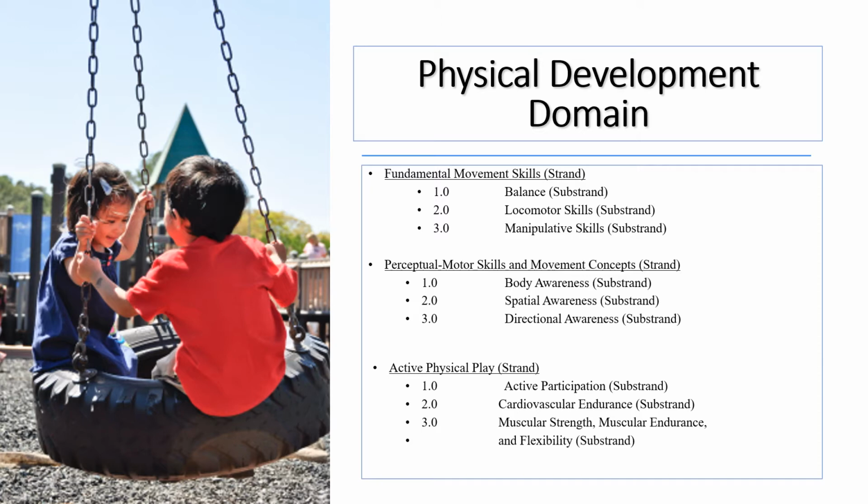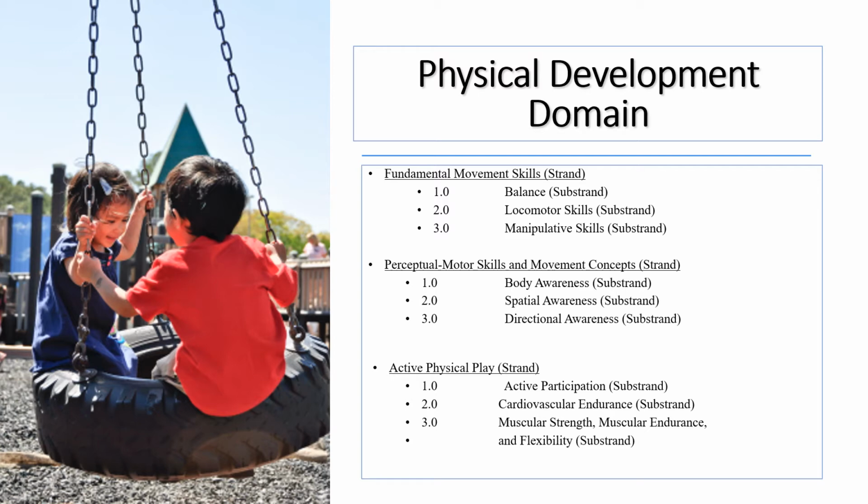There's body awareness, and so just being aware of the parts of your body and what those parts can do. Spatial awareness is being aware of how your body fits and interacts with the world around it, or through space. And then the third one is directional awareness, and that is just an awareness of how to move in order to go where you want to go, or how to manipulate your muscles in order to catch or throw a ball, for example, or kick a ball.